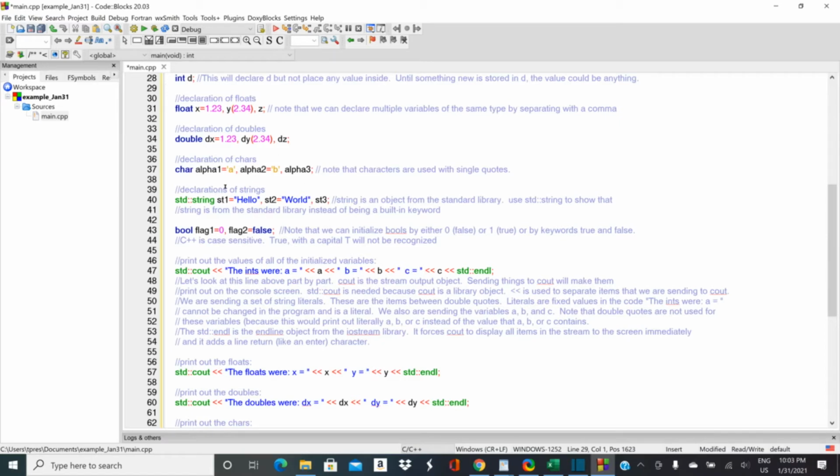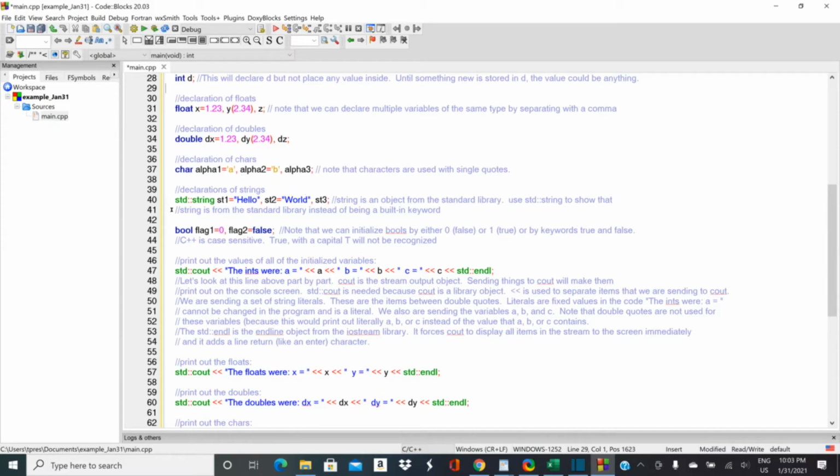And then with characters, what's very important if you're initializing them is the character that you're putting in here could be a capital alpha character, so capital A, capital B, capital C, and so forth. Could be a number, could be a punctuation, but it absolutely has to have single quotes around it. So single quotes means single character, means char. So just keep telling yourself that if it's a char, it's a single character, it needs single quotes.